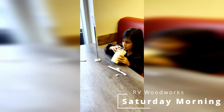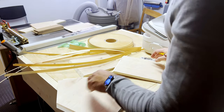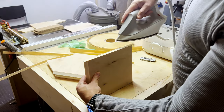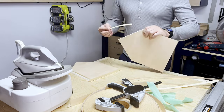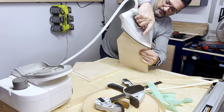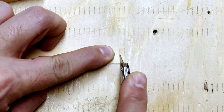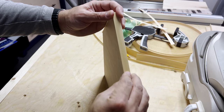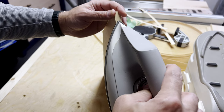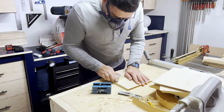The next morning the kids went out for a nice breakfast while I stayed back and continued working on the box. The next step was to get the edge banding to hide the plywood core. I started by marking all the edges that needed edge banding, being careful not to apply it to any edge that was going to get glued. Pre-glued edge banding is a gift from the woodworking gods — it's honestly the simplest way to jazz up any project. Applying it is so simple: cut it to size, apply with heat which activates the glue, then cut the excess off, and of course some sanding.